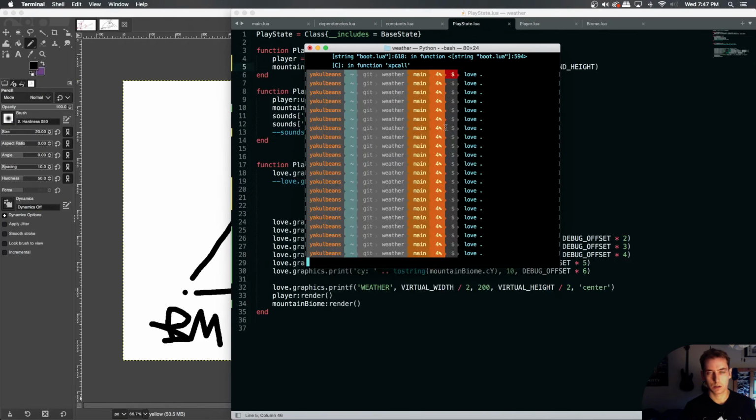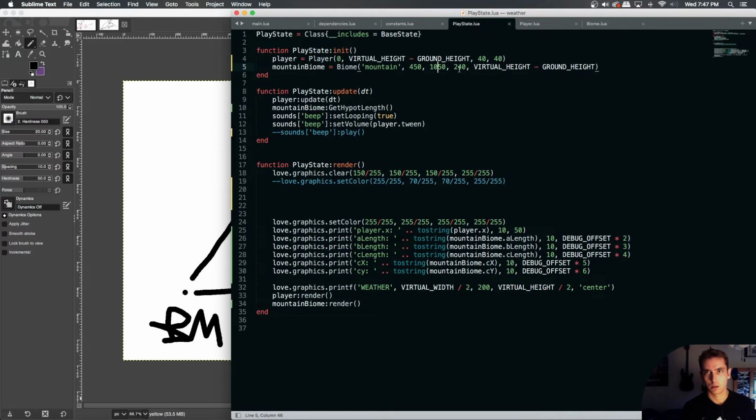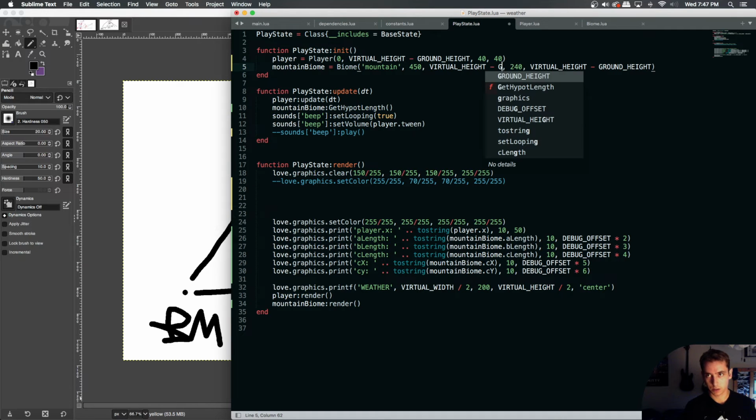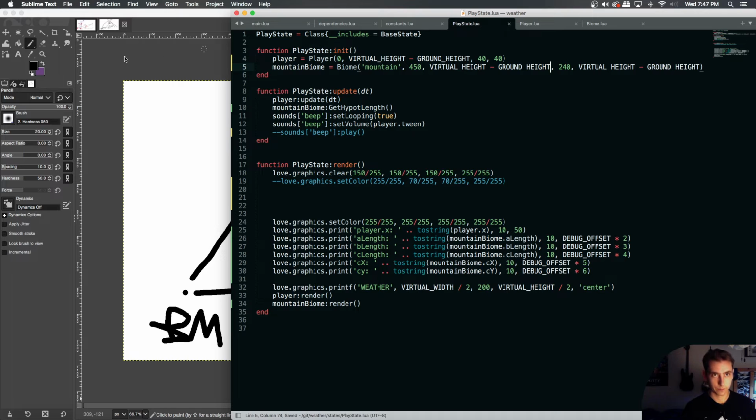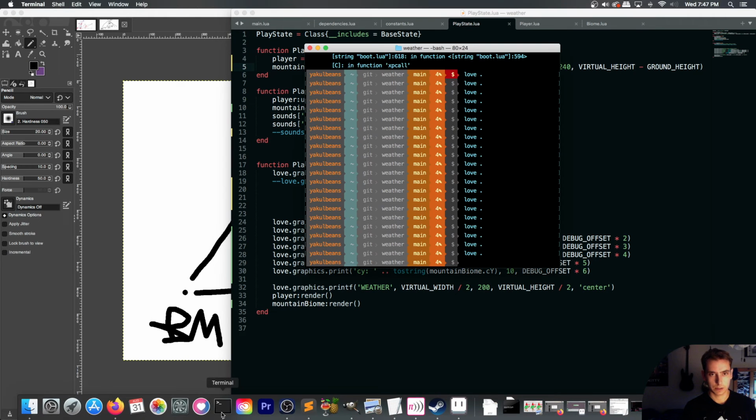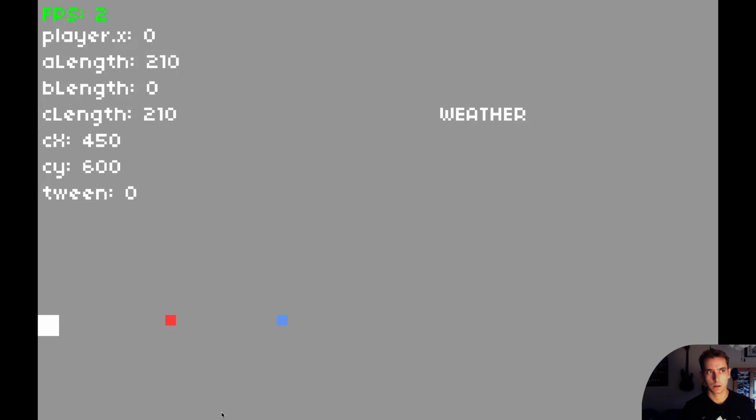That's off screen. So let's just do virtual height minus this ground offset. Ground height. Let's see. Okay. So we need to put it lower.